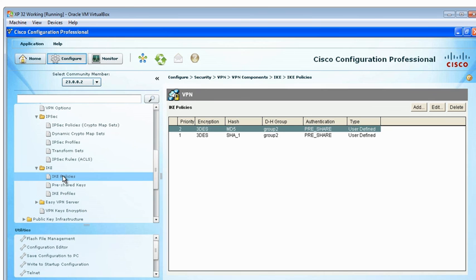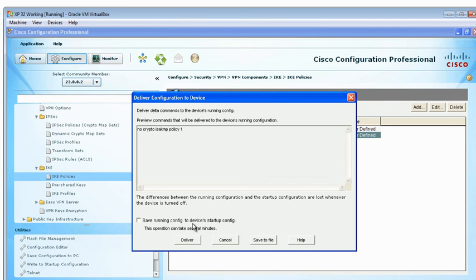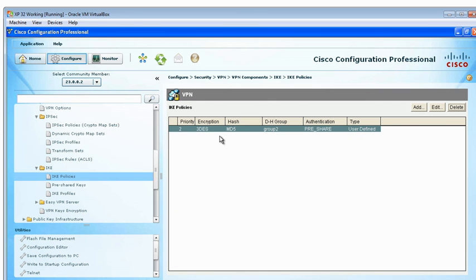And you'll notice that we have two policies here. Policy priority number 1 is SHA. Let's delete it. All right, so now policy 1 is gone. What's going to happen if we reestablish this tunnel is that R1 is going to send over both policies still, but because the receiver R2 only has one policy with MD5, Group 2, and Triple DES, it will say, yep, I'm going to pick that one.